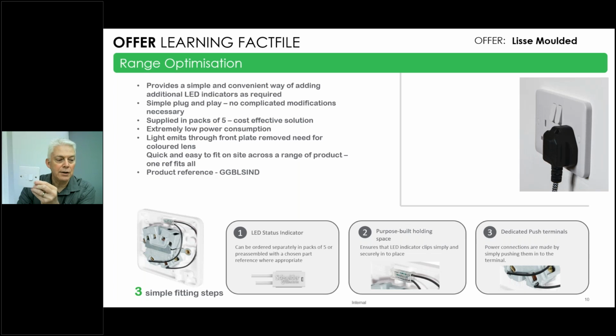Firstly, you can start to see the components appearing on the back of the product. Sorry, on the bottom of the slide that we've illustrated on the back of the product. And you can see an example here of the 2-gang socket mounted on the wall. We now move on to the next slide. You can see what happens when we switch that on with the LED in place behind the front plate. We actually get this red glow protruding through or illuminating through the front plate. And that gives adequate illumination of the LED.